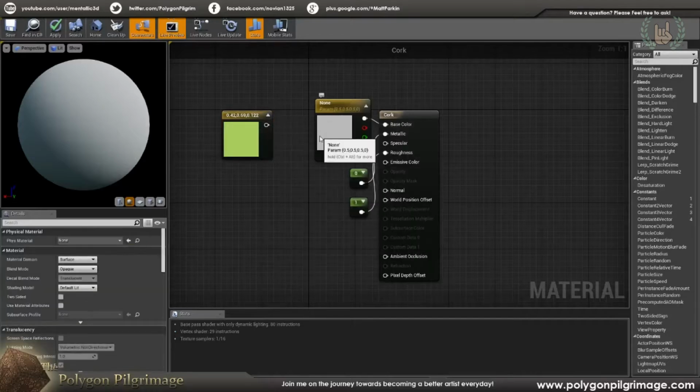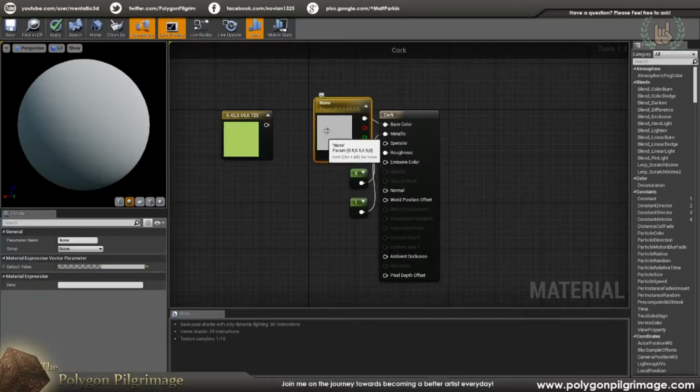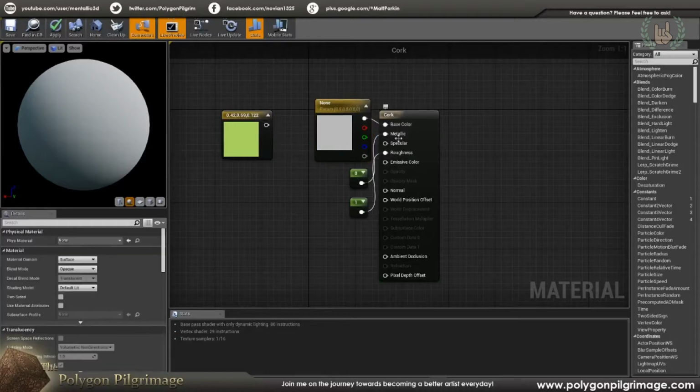Now, I don't want to do that here because I like this color. It just happened to be what I picked. But you can pick whatever color you want. Just drag it over there. Now, we need to fill in a metallic and a roughness at the bare minimum to make sure this thing is not a super shiny quark like it shouldn't be. So I'm going to hold the 1 button and click.